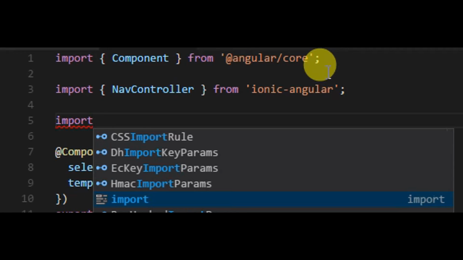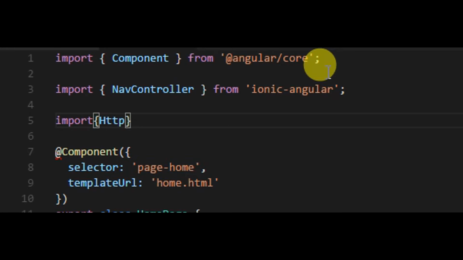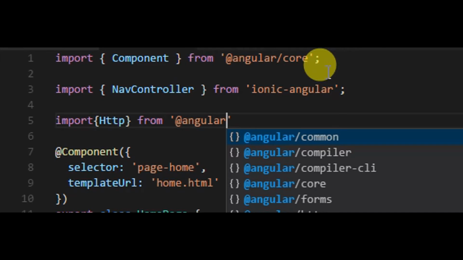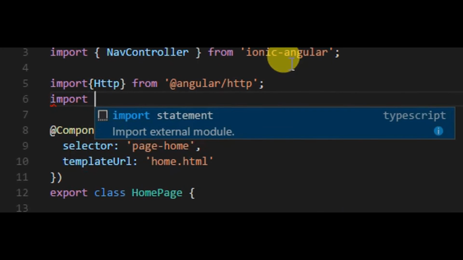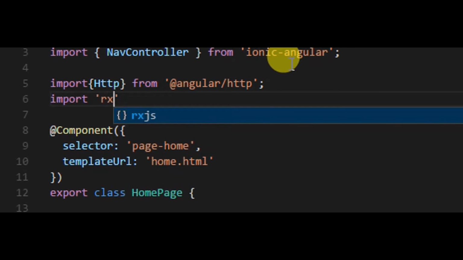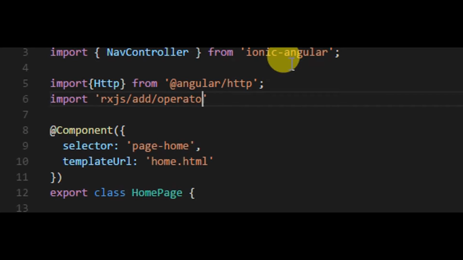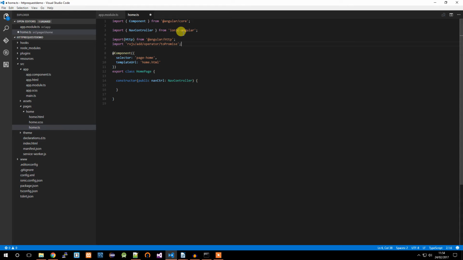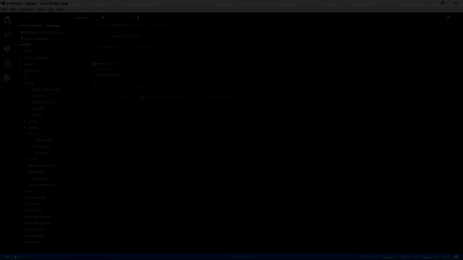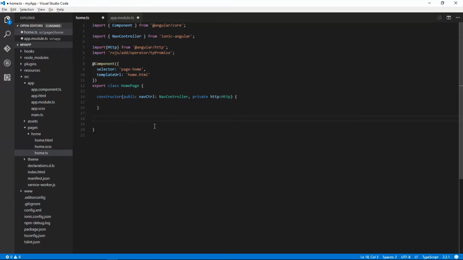So very simply import { Http } from '@angular/http', and you will also need to import 'rxjs/add/operator/toPromise'. Now what this allows you to do is to use the toPromise function, which basically allows you to create asynchronous tasks.